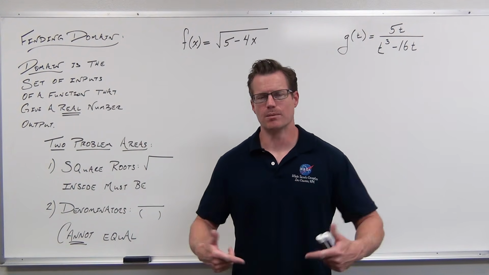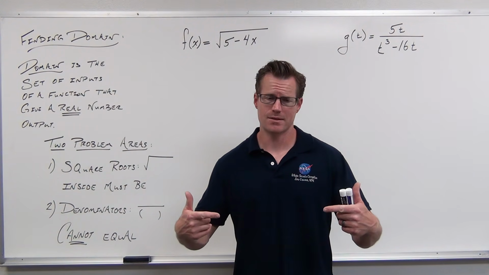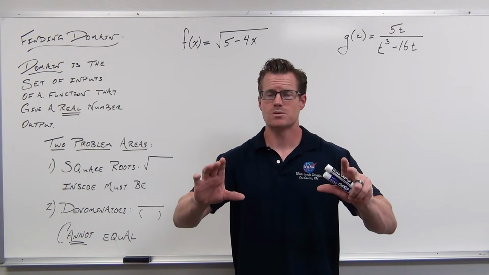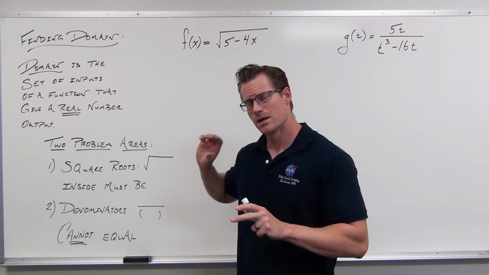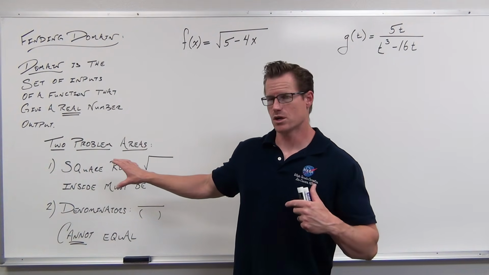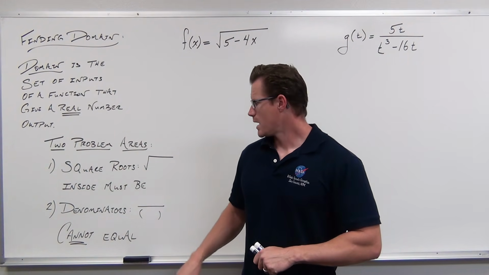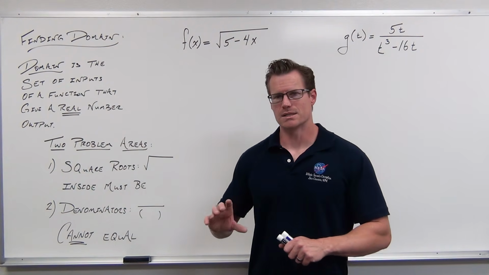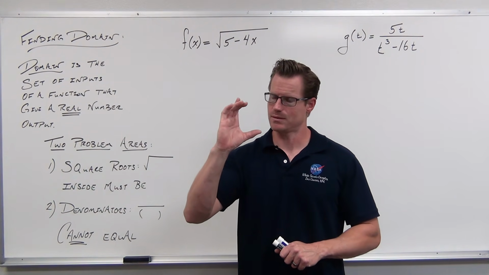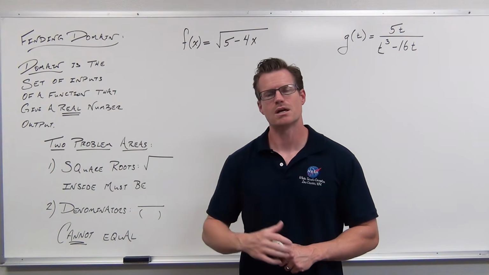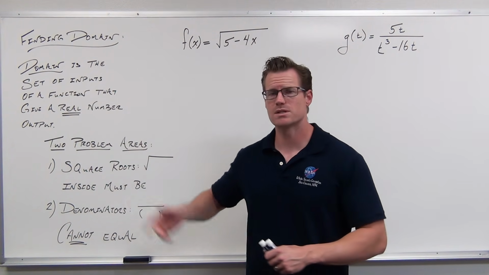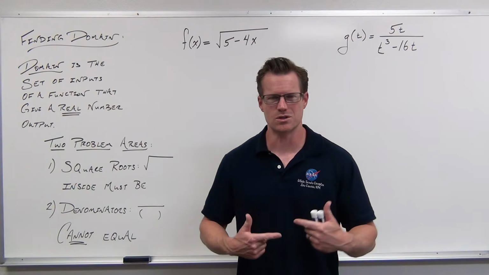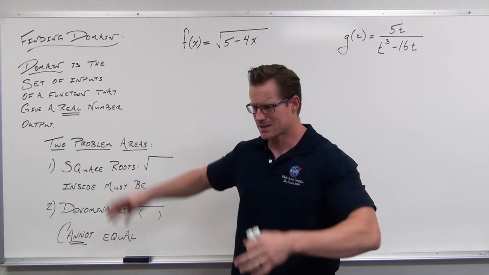It's not really a problem, it's just something that we have to consider: there are some numbers that I am not able to plug into logarithms. There are also some numbers that I can't plug into square roots, or in general, even roots, or denominators. So when we think about square roots and denominators, something in our head's got to be like, yeah, we might have some issues with these things. Let's explore those today. We'll look at a few examples on how to find domain, what to be thinking about, and what not to get confused on.